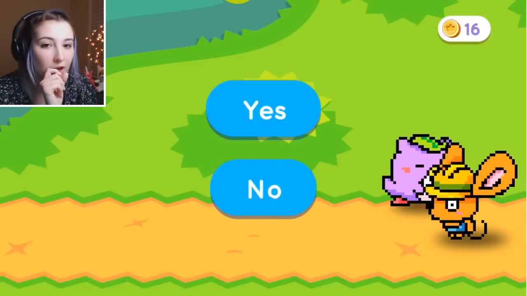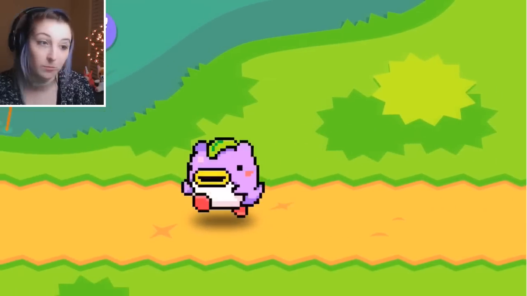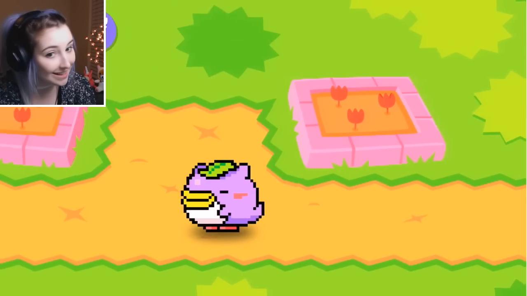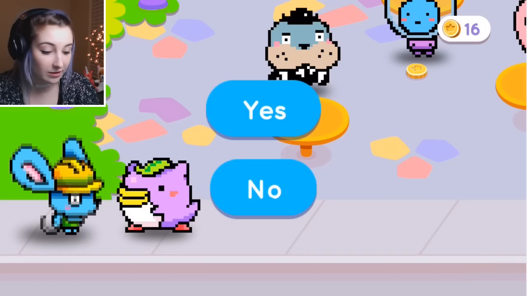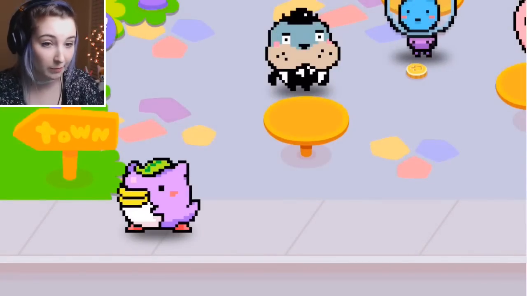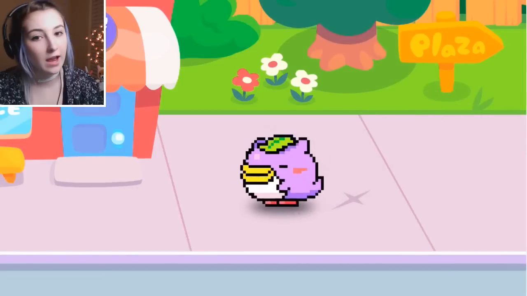I don't know if I should go this way or past the ice cream place. I think I want to go past the ice cream place. If I'm going to spend all my coins, I might as well go where I'm most interested. I don't know where this goes. I just gave him all of my quest coins. It really hurt my soul. And let's go. Oh, town. What? I'm so glad I went this way.